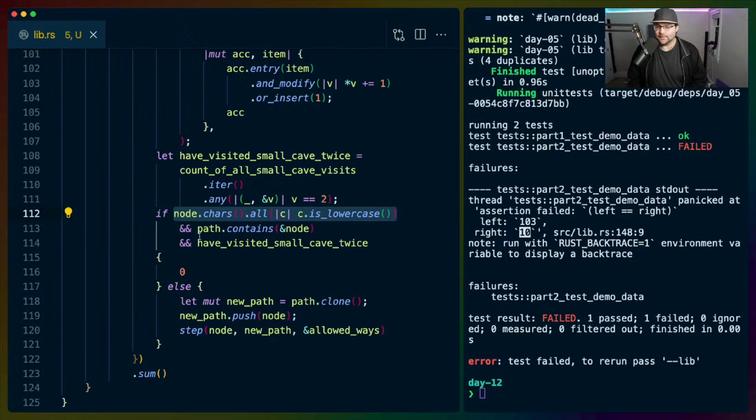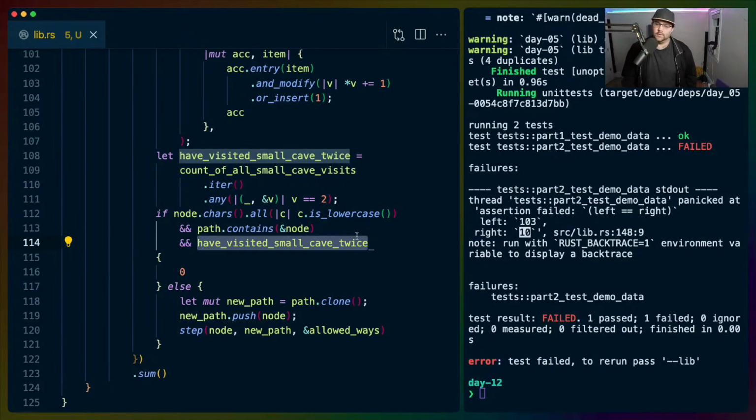If we have a lowercase cave, and the lowercase cave already exists in the path, and we've already visited some other cave, then it's 0, right?